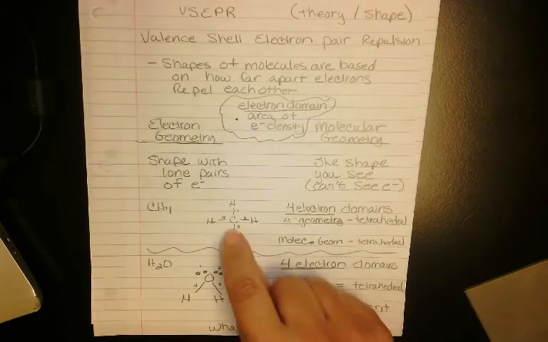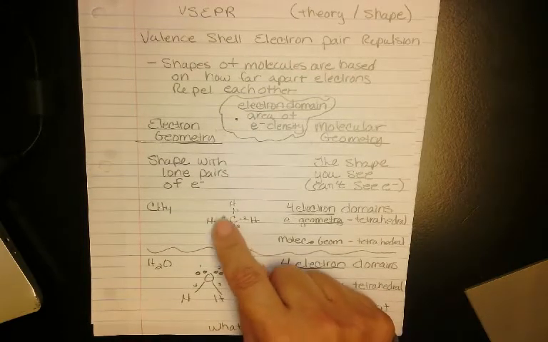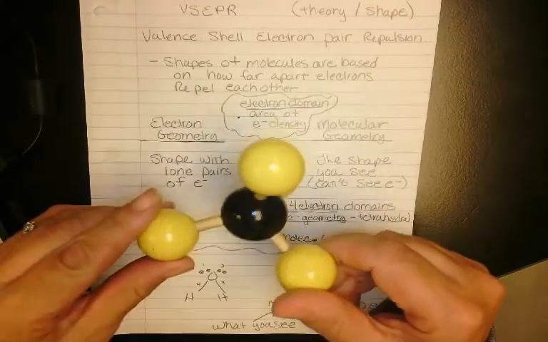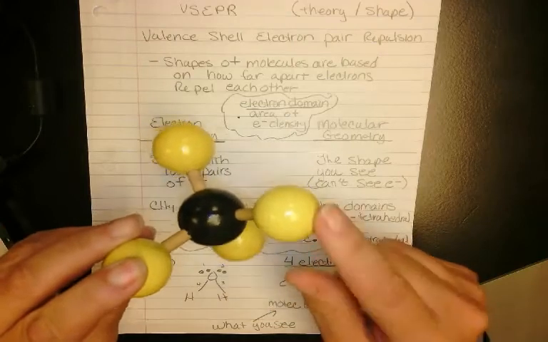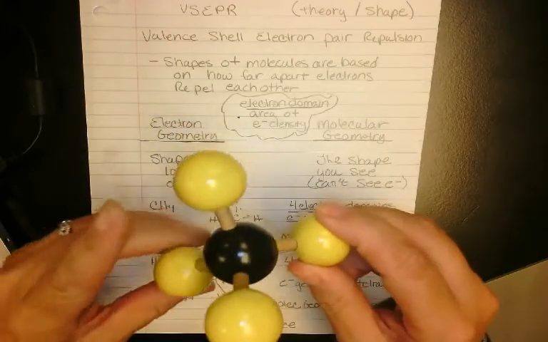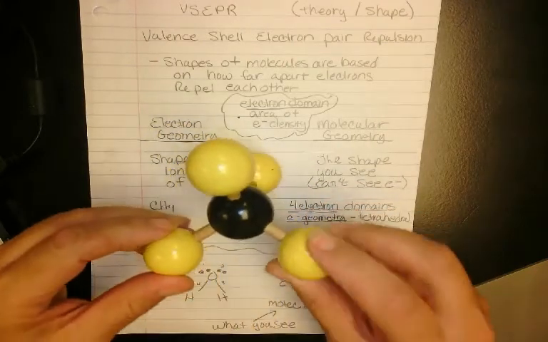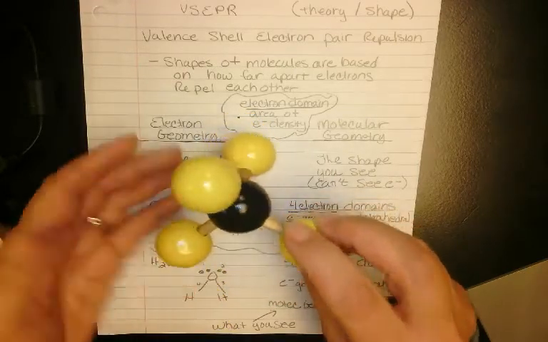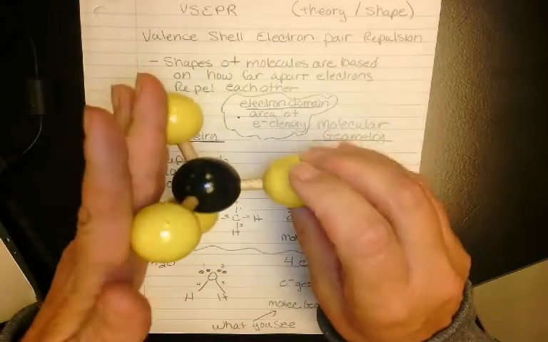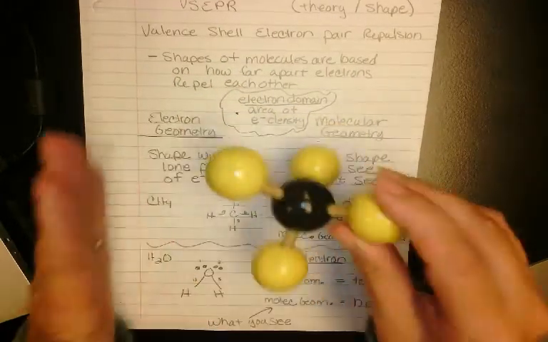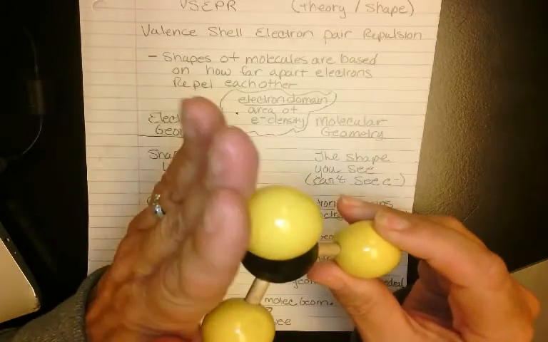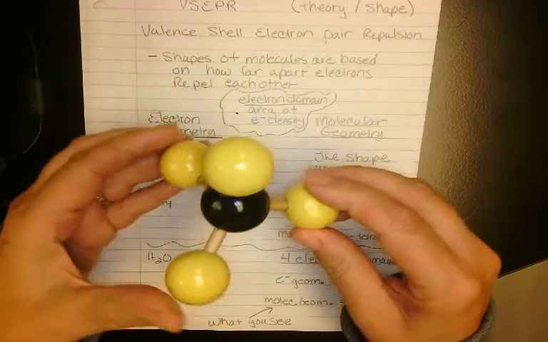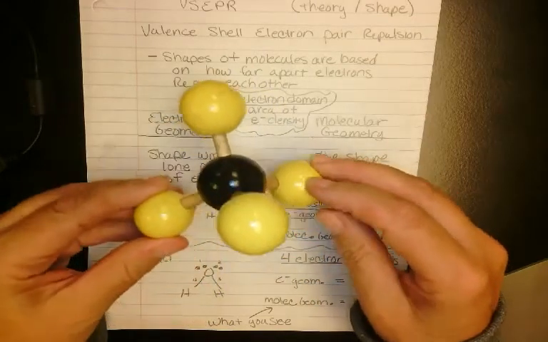So let's look at this methane. Now, we've been looking at it flat. It looks like a square, but in real life, it's a tetrahedral. Okay, it looks like this. There's my carbon, and I have 1, 2, 3, 4 atoms bonded to that carbon, and if these electrons get as far away from each other as they can, they form this tetrahedral. If you see, it's kind of like a pyramid. It's not flat, and there's 4 things coming off of it. Tetra is 4, that's why it's called a tetrahedral.